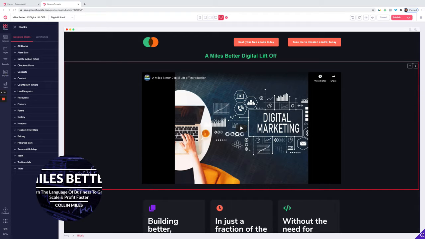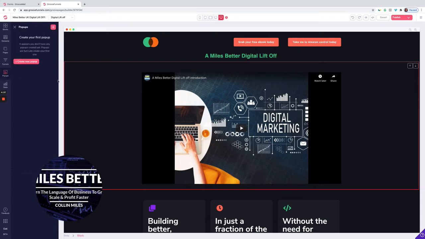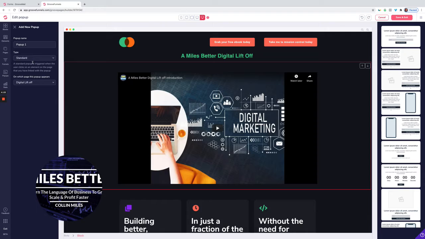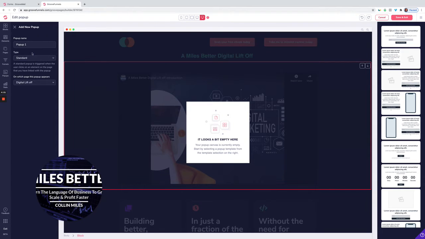So we drop down the blue side, find the pop-up that we want to do, and in case there aren't any pop-ups on this one, we're going to create a new pop-up. That opens up down the left-hand side. We're going to call this email pop-up. It's going to be standard. It'll only be triggered when you push a button. And we're going to put it on all pages so that if I want to put it on a variety of pages, I can.